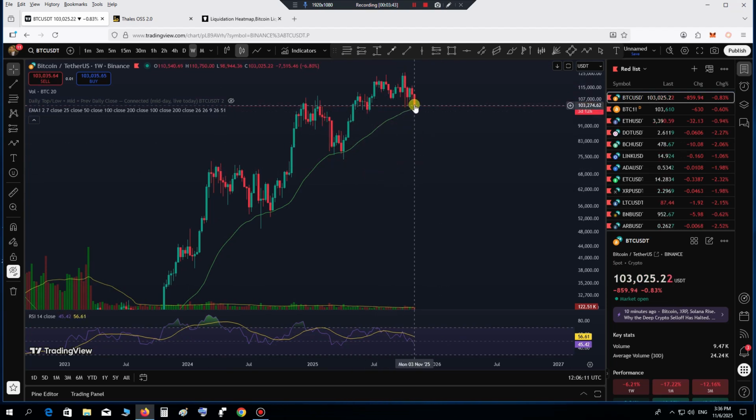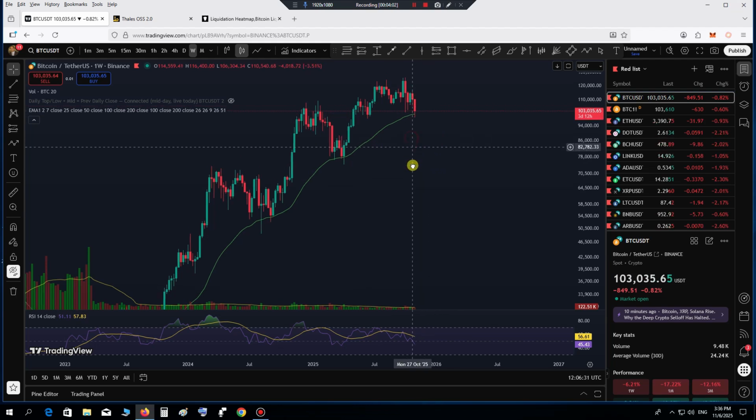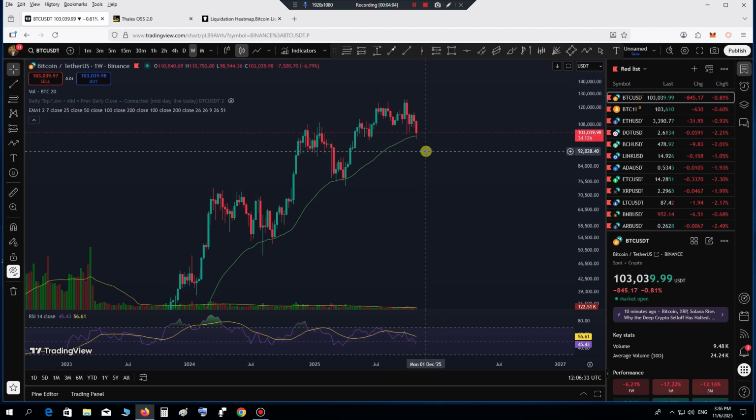And we have to see how this week's candle closes in 3 days. Let's see if it can close similar to this one. If we close the weekly candle above this 50-week moving average, that could be very promising. For now, we are still above this moving average, so we can still be hopeful that the uptrend will continue, unless we drop below it and stay there. In that case, the story will be different.